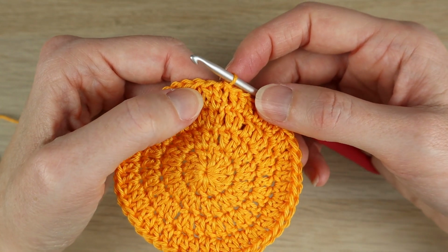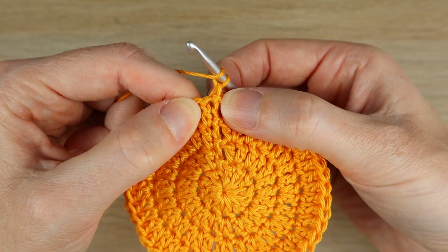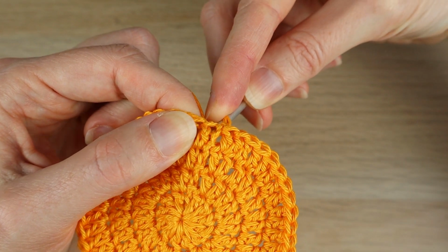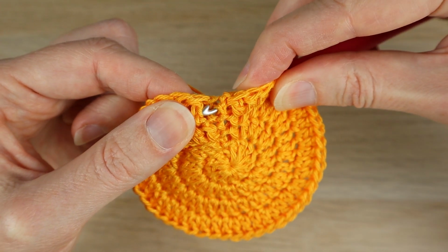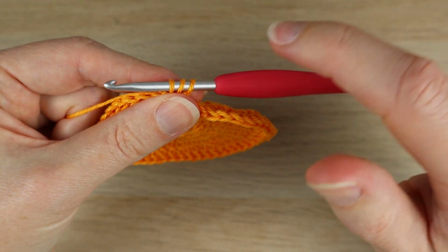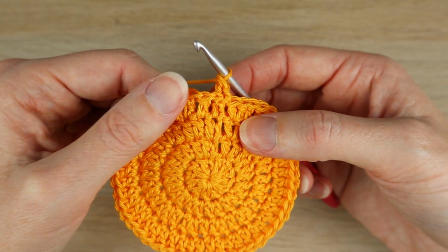So for our next round, what we're going to do is some back post stitches. Now, if this is really hard, just work into the stitches as normal. We're going to start off with a chain 1, going to yarn over, and we're going to go around the first double crochet post. So what we're going to do is come from the back, so yarn over, come from the back, and come to the right hand side of that first double crochet post. Okay, then we're going to flip over to the left of it and go back out to the back. We're going to bring the yarn through there, come up, you should have 3 loops, it can be a little bit fiddly, 3 loops, and then just work a double crochet as normal. So pull through 2, pull through 2. And that's it. That's a double crochet back post stitch, and we're going to do that all the way around.